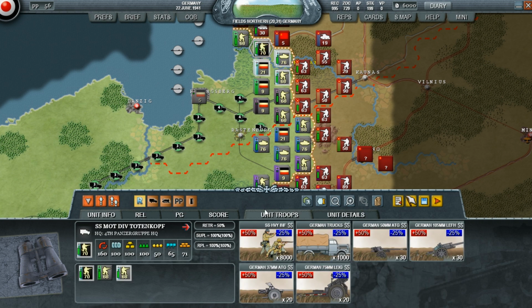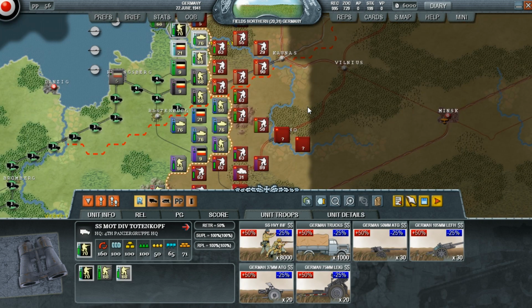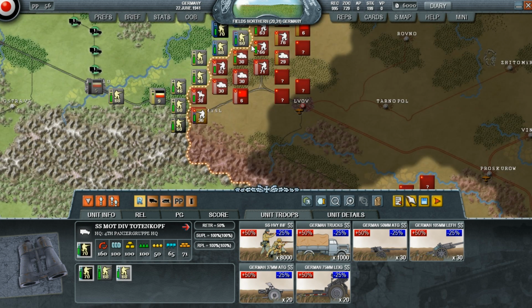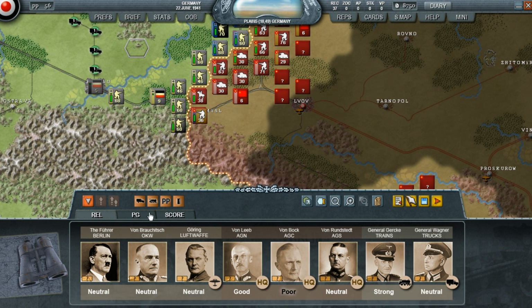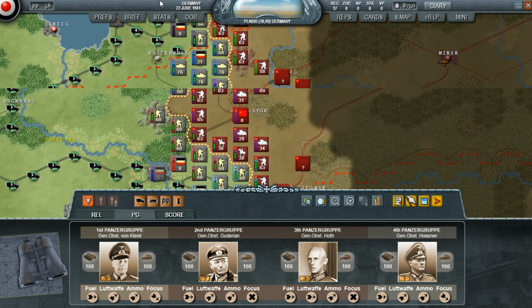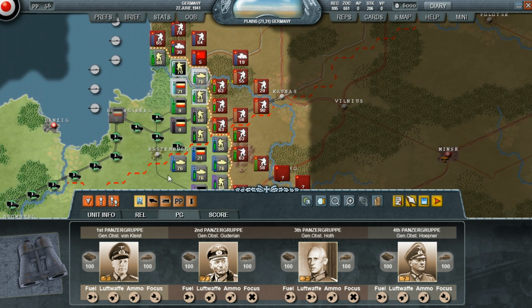Now these are what they call the fast divisions. The north has one panzergruppe, the center has two, and the south has one. These are fast divisions. They move at a speed.